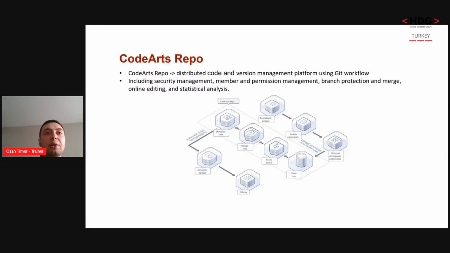Therefore, it includes code hosting, code review, code trace, and continuous integration, where the processes of what kind of changes are made in the code are monitored. It helps businesses of different sizes to increase the quality and efficiency of their R&D. Repo addresses issues such as collaboration regardless of distance, multi-branch concurrent development, code release management, and security.